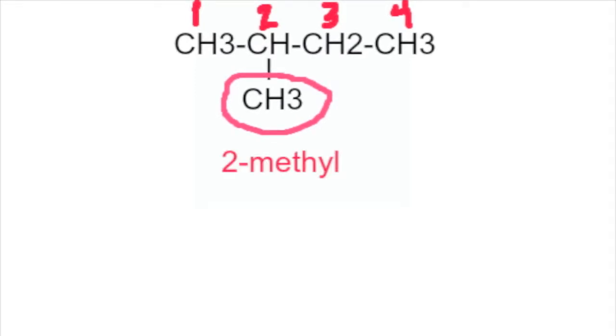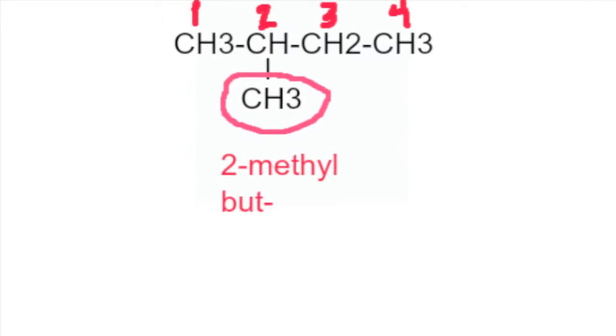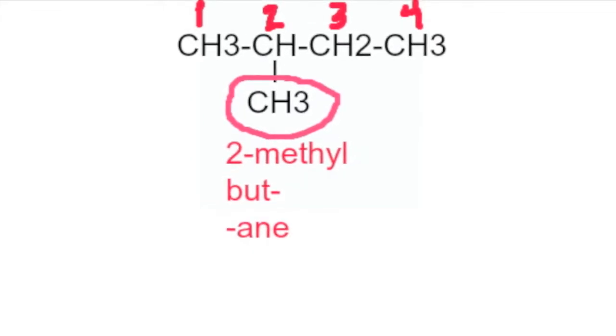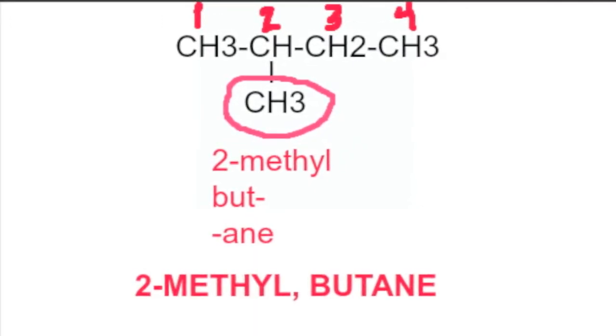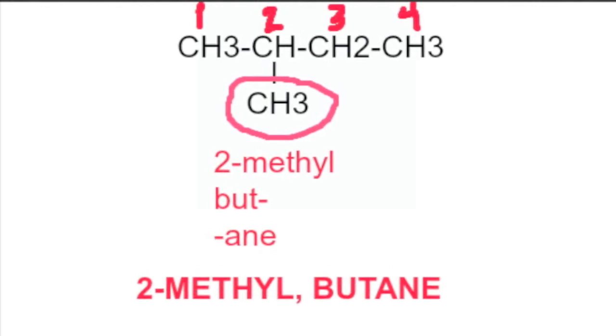IUPAC tells us that when we have a substituent, we must first write the position, then the name. Here is 2-methyl. Between letters and numbers, there must be a dash. We must write this first, before the prefix for the number of carbons. Now we can write the prefix for the number of carbons. As there are 4, the prefix is but. As you can see, it has single bonds, so it's an alkane. Suffix -ane. Therefore, the name for this compound is 2-methylbutane.